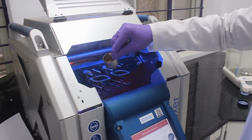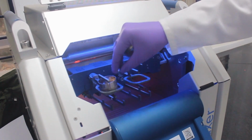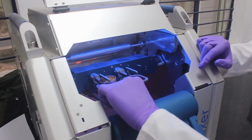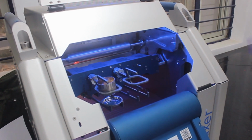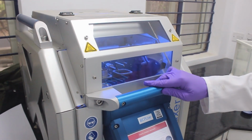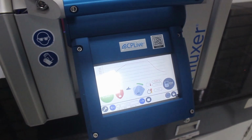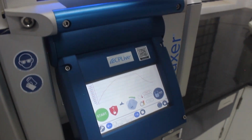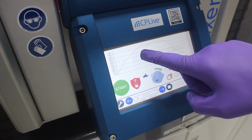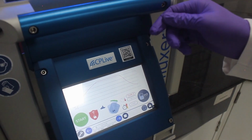The platinum crucible will be placed over this tube and the mold will be placed beneath the crucible in this format. We close this. The instrument is already preheated up to 1050 degrees Celsius. As you can see inside, there is a chamber where this platinum crucible goes in and the temperature will gradually increase from 100 to 1050 and then later on cool to our room temperature. And then we take the sample out.